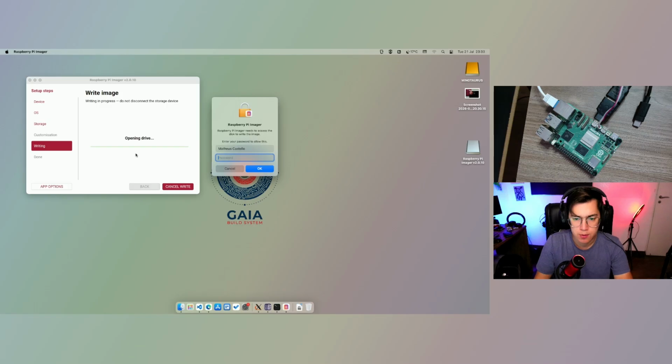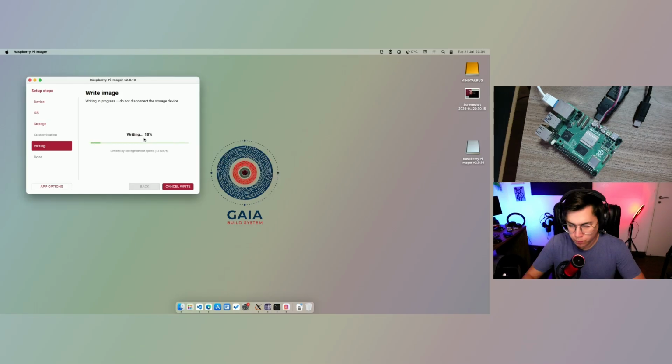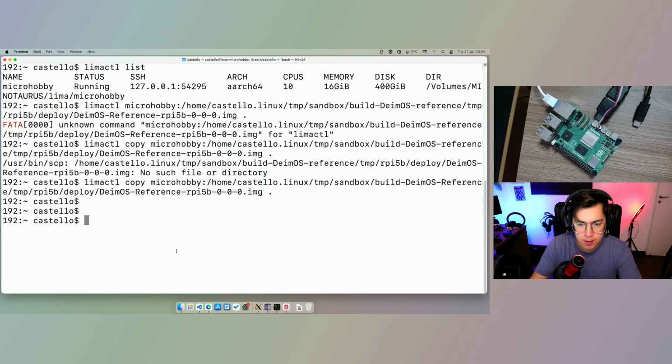Writing, so yeah, let's wait. To make sure that you guys believe me, I got the file directly from Lima, that is the VM that I'm using here on the Mac. So the image is actually the image that we built during this session, right?